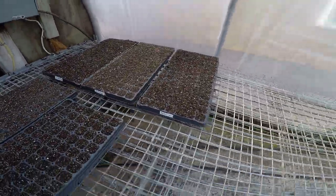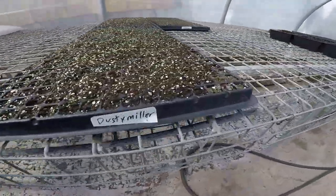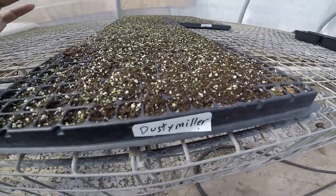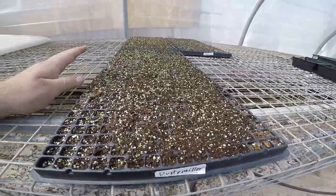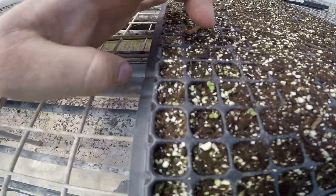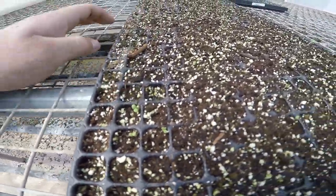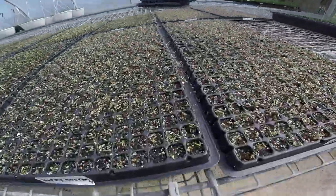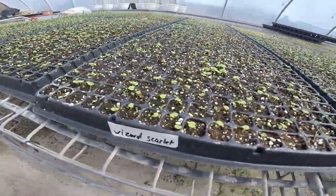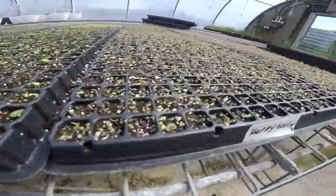These are the ones we planted — I'll show you some we just planted. Right here is some dusty miller, a plant people use for ground cover in their gardens. You can see it's just starting to come up, a couple in here already. Normally it would take a couple extra days for these to come up, but because of the germination greenhouse everything comes up super fast.